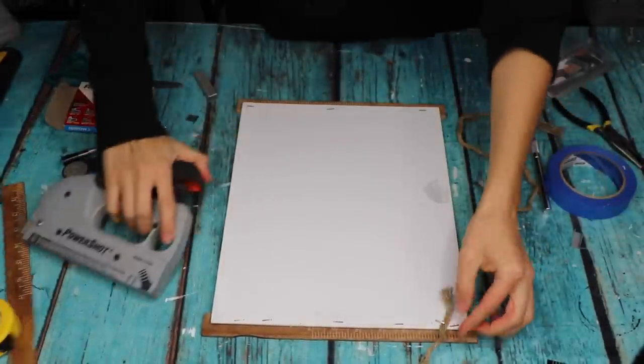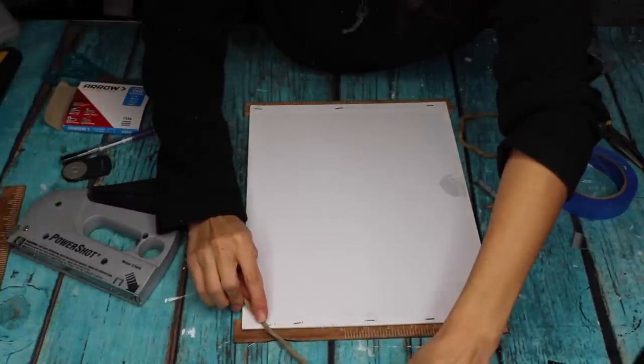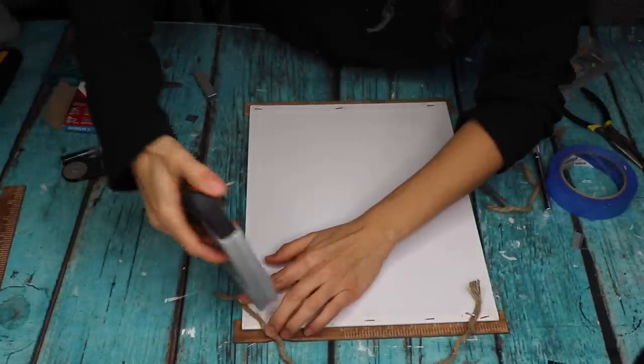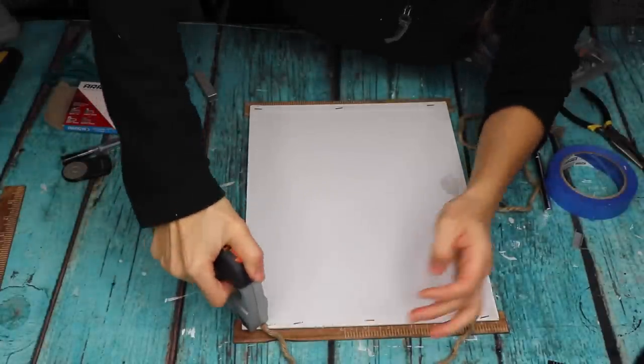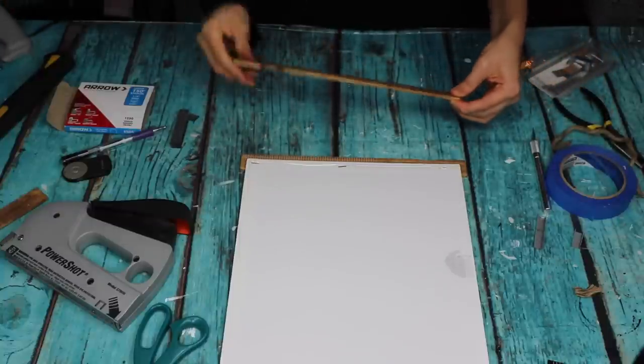I'm going to put some twine or rope, or you can use whatever you want to hang them, and it's going to go in between. Then once I put the other sticks onto the back, I am going to be switching out my staples for my brad nails.